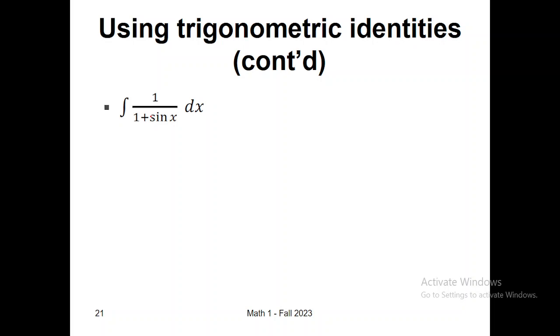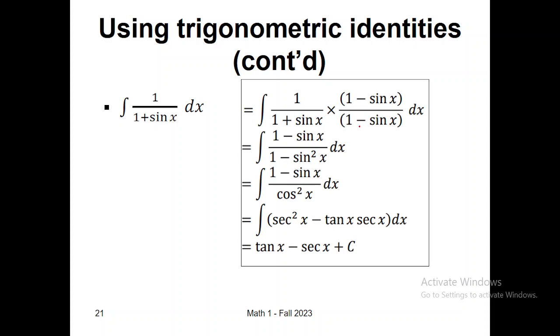The idea here is that we can multiply by the conjugate, which is 1 minus sine. 1 plus sine multiplied by 1 minus sine gives 1 minus sine square, which is cosine square. And this is very good because now we don't have a summation in the denominator. And the summation will now be in the numerator, which we can use to simplify the problem by distributing the numerator over the denominator. 1 over cosine square is sec square. Sine over cosine square is tan multiplied by sine over cosine, which is tan, times 1 over cosine, which is sec.